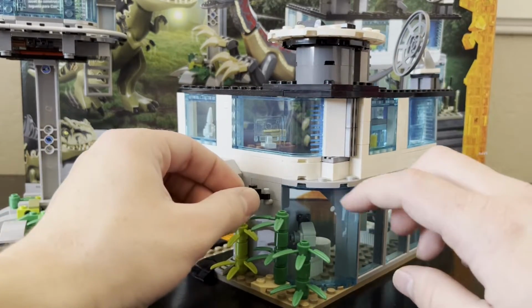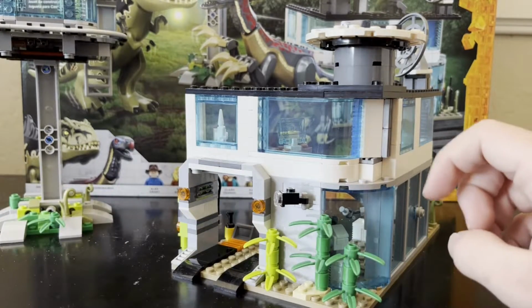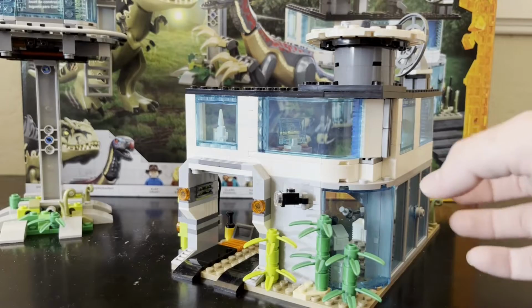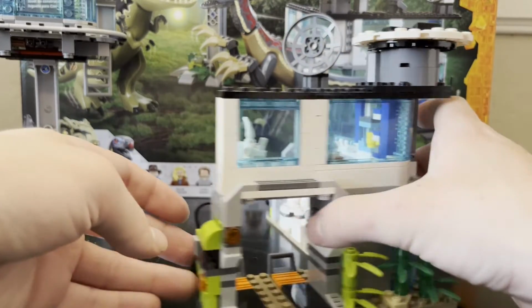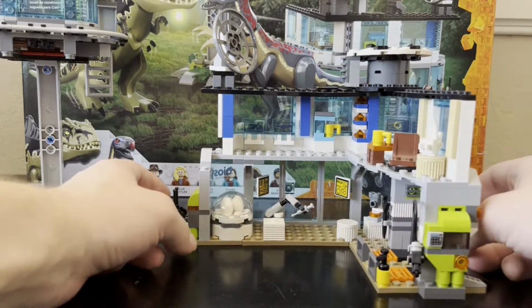Look at this. There's a security camera down here. We can see the bay where Ian Malcolm drives the car out of it. In this one, it wouldn't work because that thing is so tiny. But we've got a gas pump thing. We've got a little fire extinguisher, I guess.